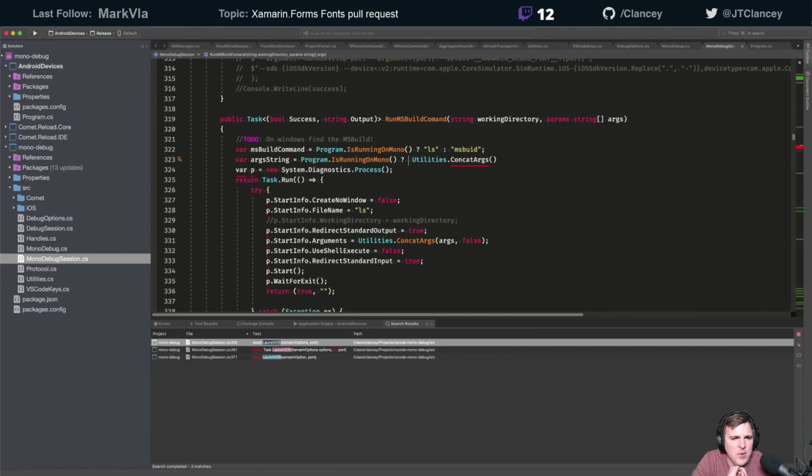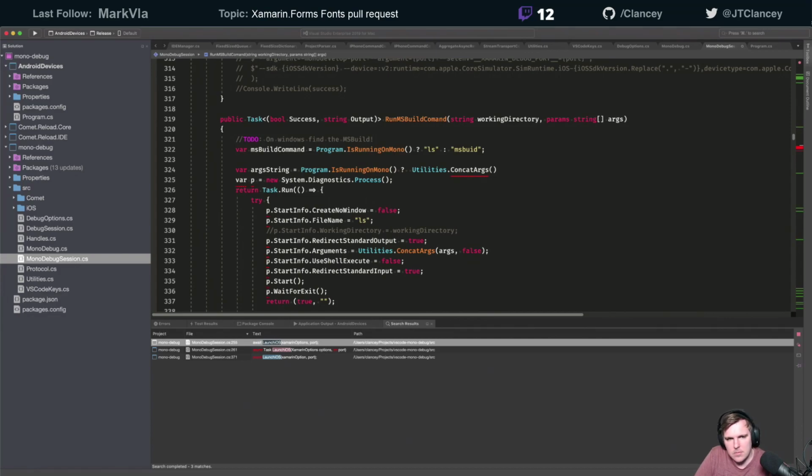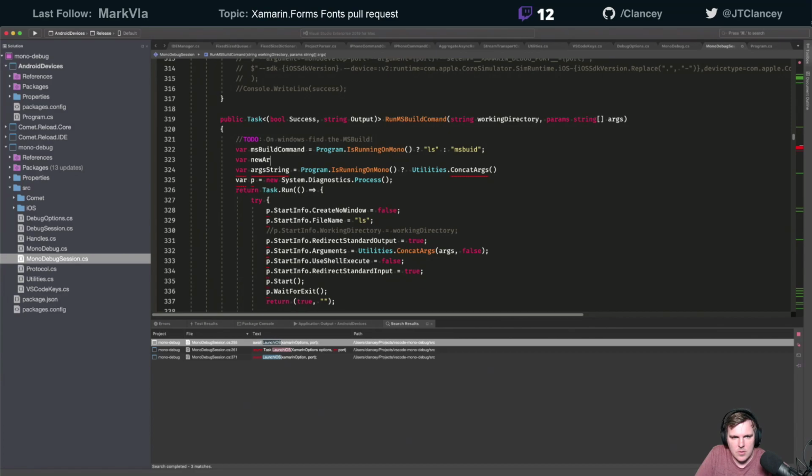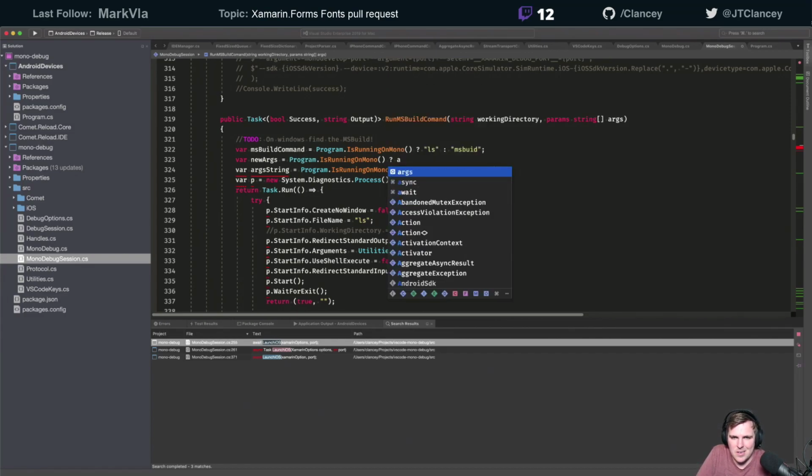Trying to think the right way of doing this. I don't know if there is a clean way. The new args equals a new, or we can use link.